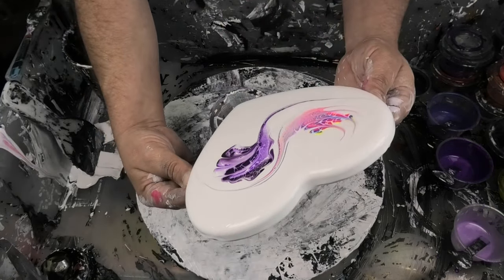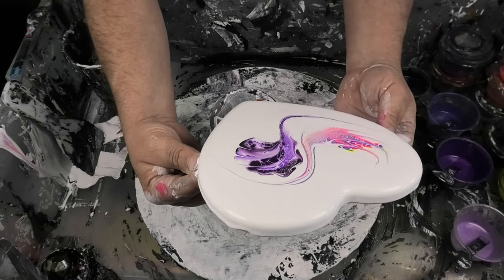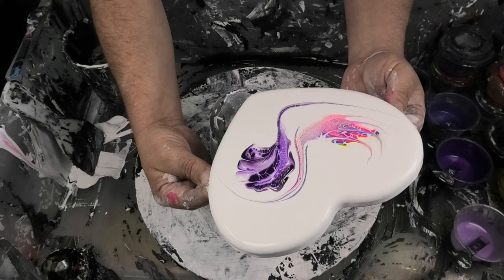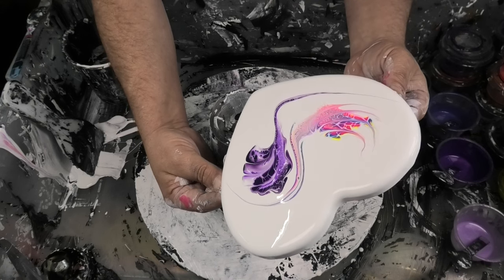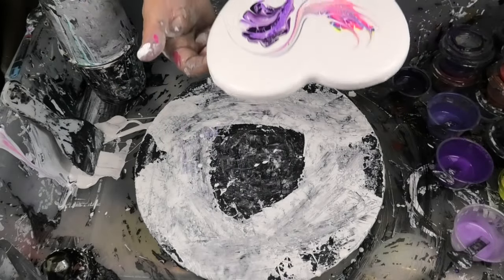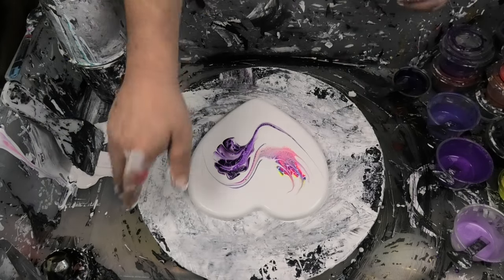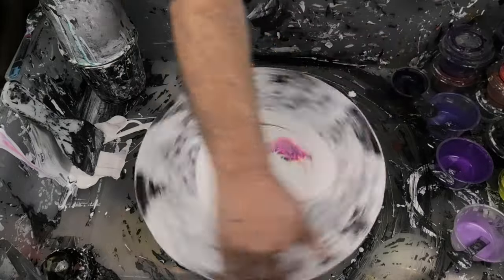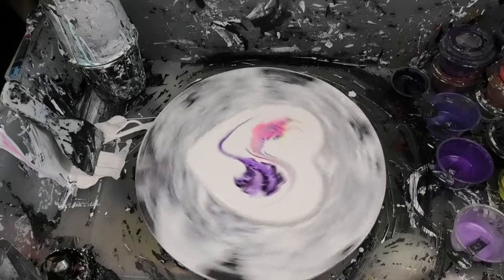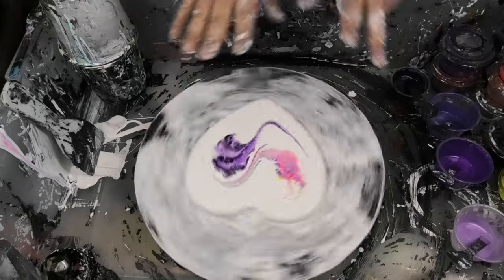Right, now if you want that more down a little bit, just give it a bit of a tilt. Don't go nuts with it, just let it move slowly. That way you can centralize it up like that. Go for the center of the spinner. We'll just go slowly, that way you can see where things start moving. If it moves off too much to one side, move it across on the spinner a bit, just to level it out a bit.